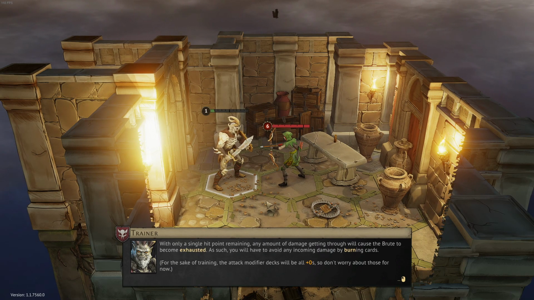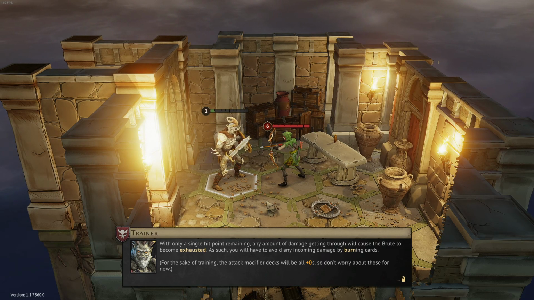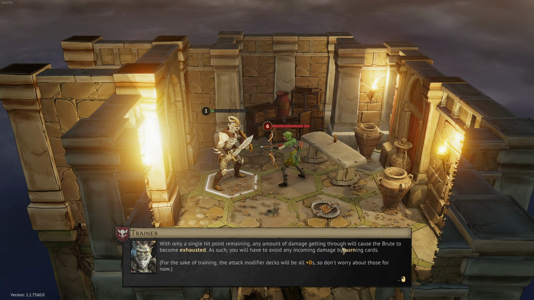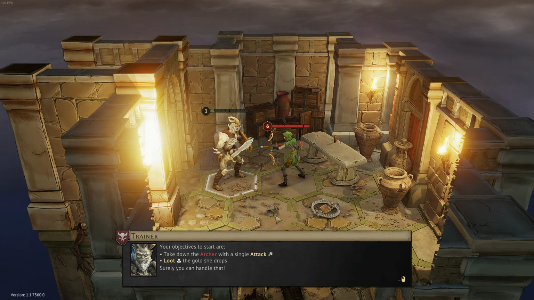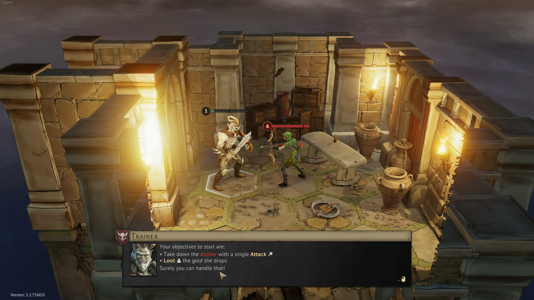With only a single hit point remaining, any amount of damage getting through will cause the brute to become exhausted. As such, you will have to avoid any incoming damage by burning cards. For the sake of training, the attack modifier decks will all be +0s, so don't worry about those for now. Your objectives to start are: take down the archer with a single attack. Loot the gold she drops. Now surely you can handle that.